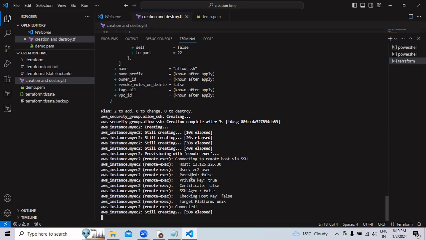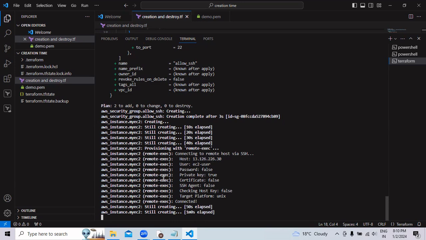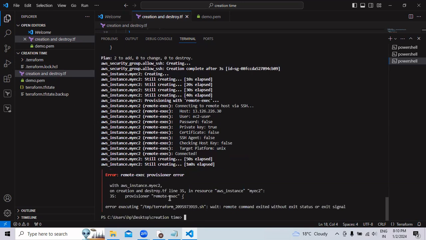It's taking more time. Let's wait. Okay, so the error is shown over here, which states that there was no exit status or exit signal from the nano package which I have installed.